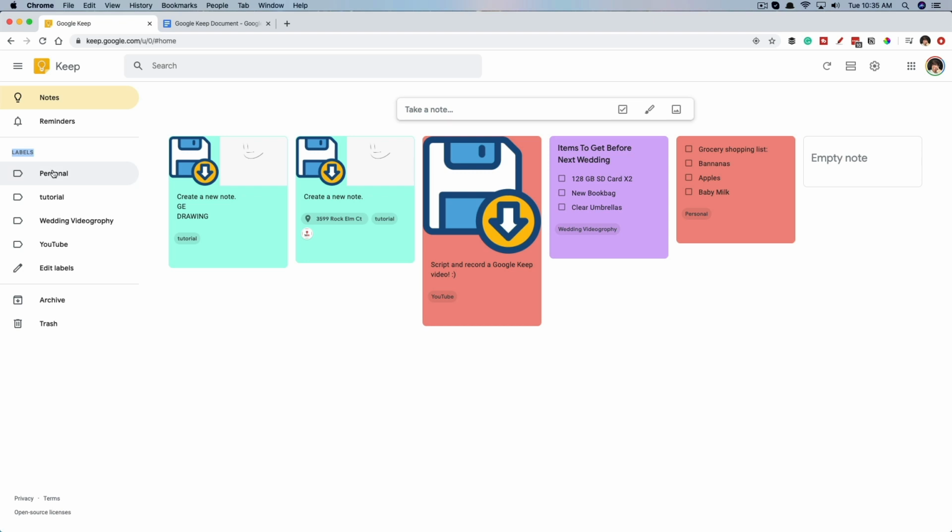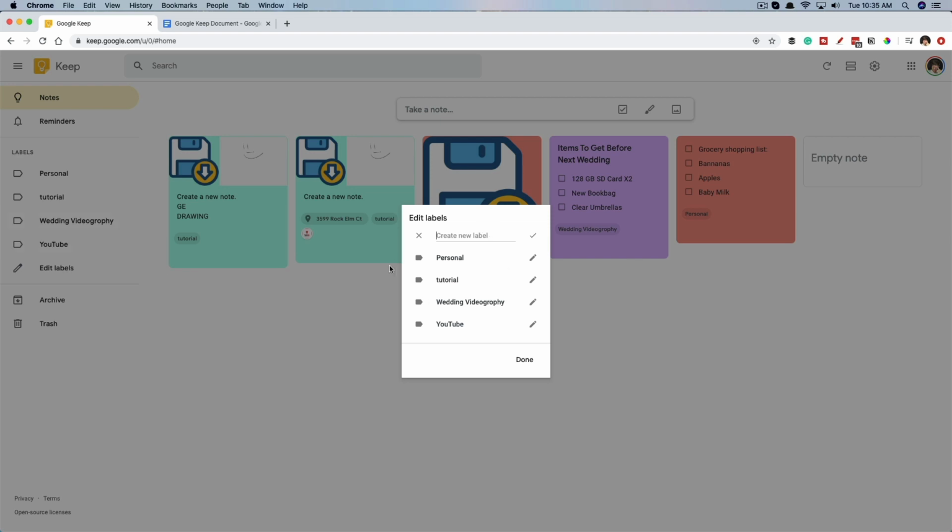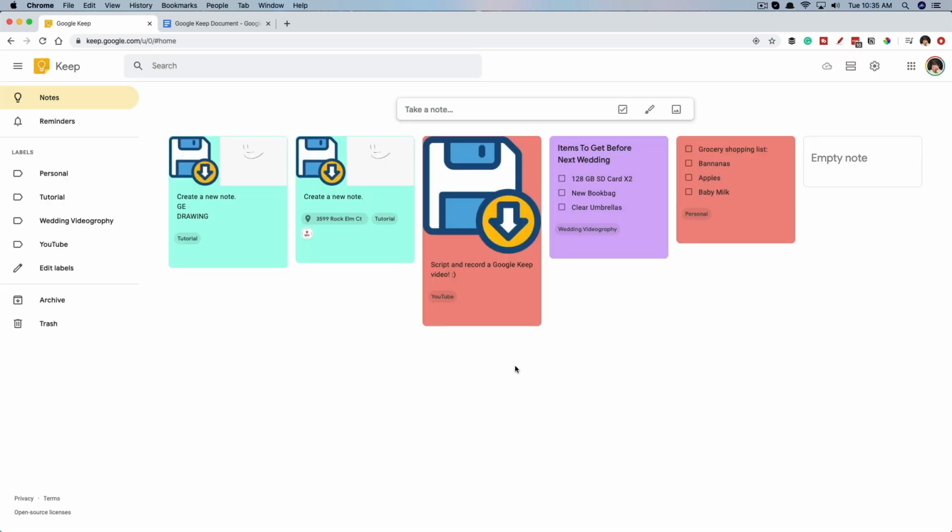Over here under labels, you're going to see all of the different labels that we've created. If you want to edit the labels at a glance, you click the edit labels button there. You can create a new label. You can go here, you can delete that specific label. Or if you want to edit the name of that label, you click the pencil icon to rename that specific label, and it will allow you to go through and maybe fix a grammatical error that you made originally.